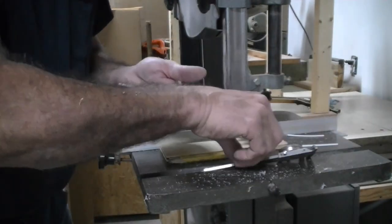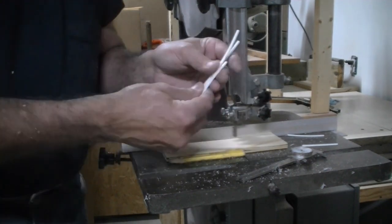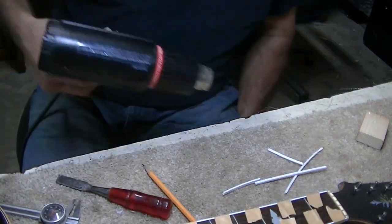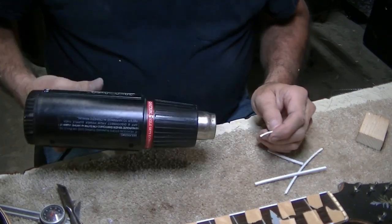Anyway, we've got our four pieces cut to about 150 thousandths of an inch, and now we're ready to put those in the peghead. This heat gun is variable temperature. You can go from literally cold to very, very hot. I have it set on about a low-medium heat right now.